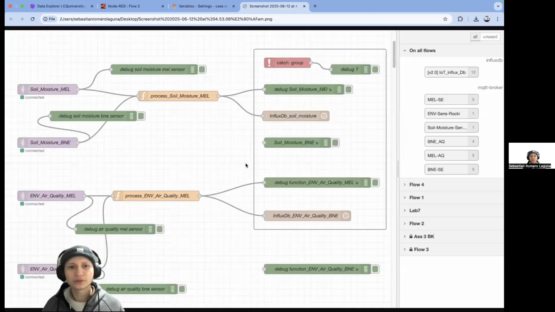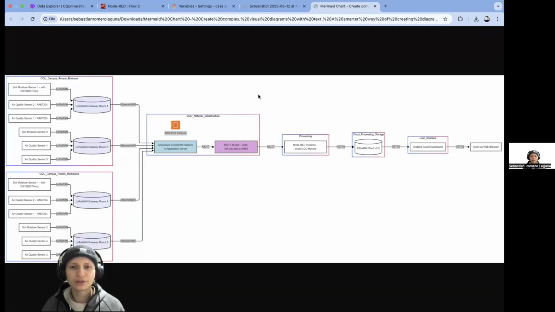I would like to also share with you this screenshot that will allow you to see it in higher definition, along with this screenshot, which is the system diagram, the architecture.